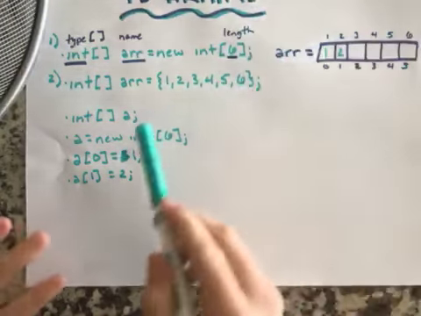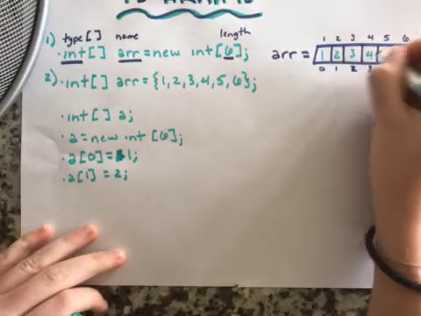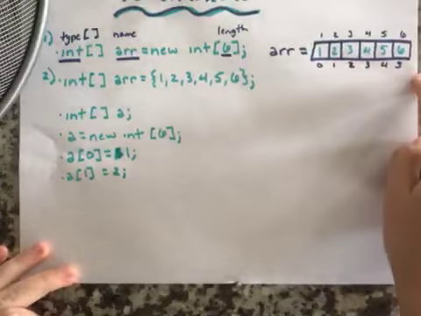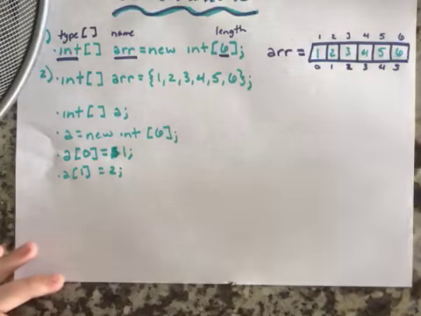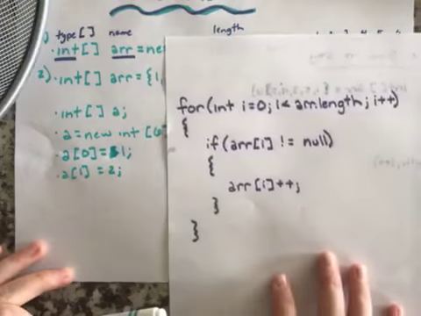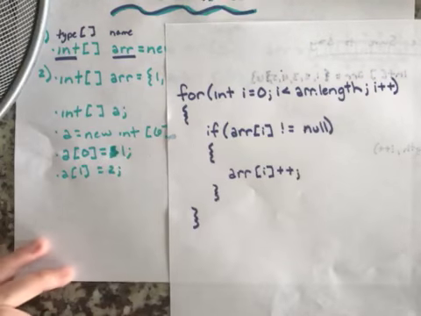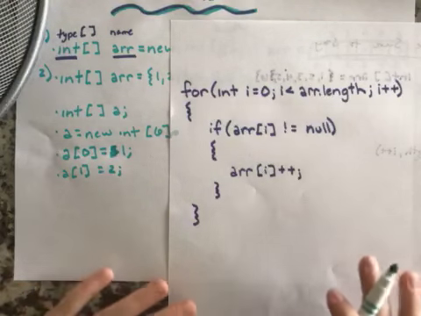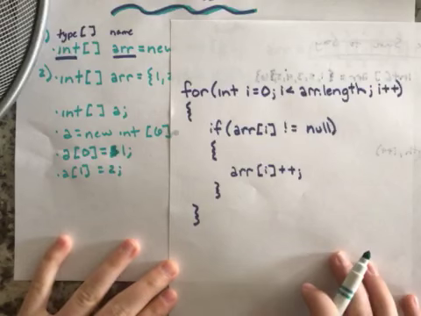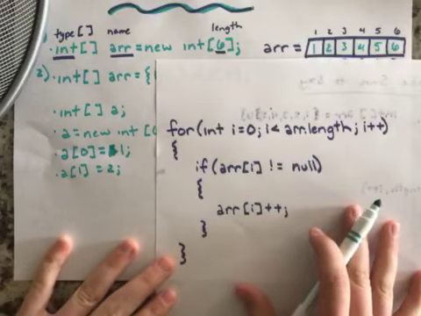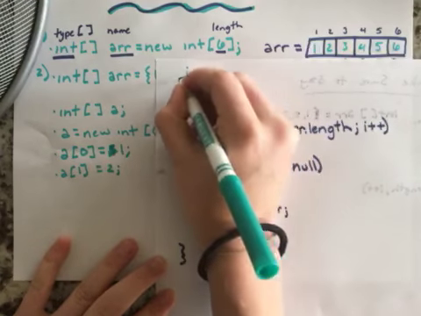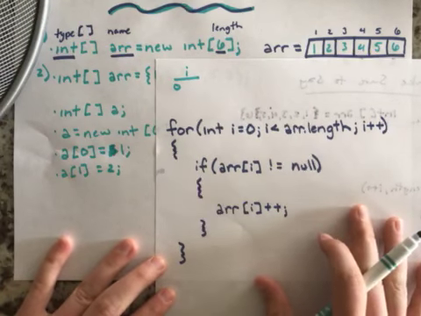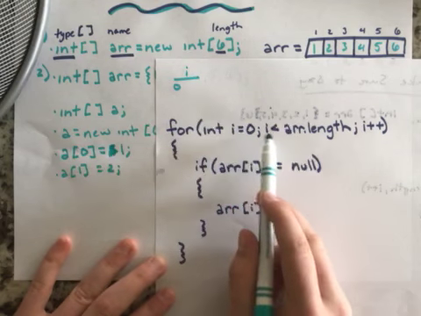So say I wanted to go through every single one, let's just fill all these in, and I wanted to increase each number by 1. I already wrote out the code for this, and it would look like this. So whenever you're going through this, I'm going to trace the code. So I'm going to make the boxes up here. Okay, so you'd make a box for I, so right now I is equal to 0. And, okay. So you're first going, I is less than, so what's the length of this?